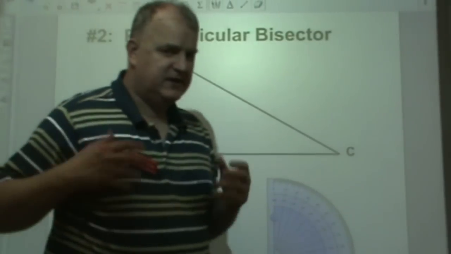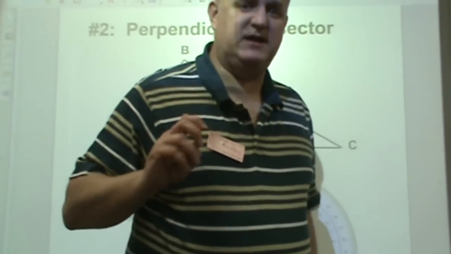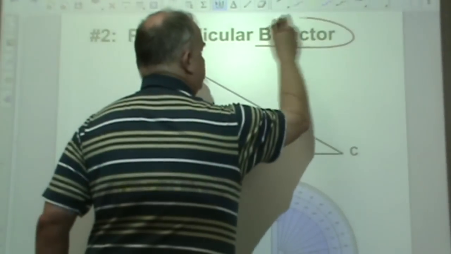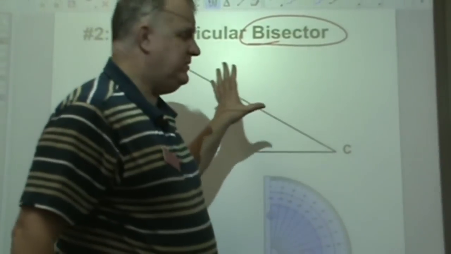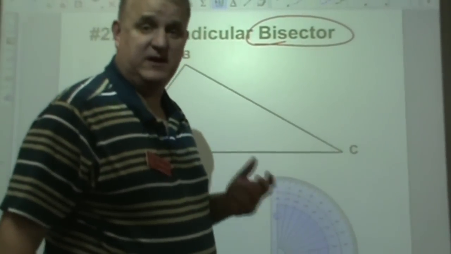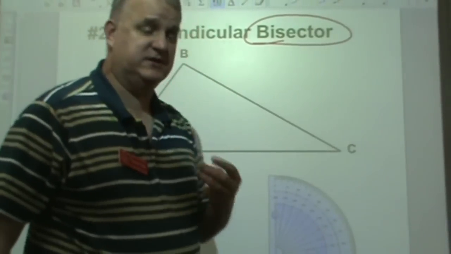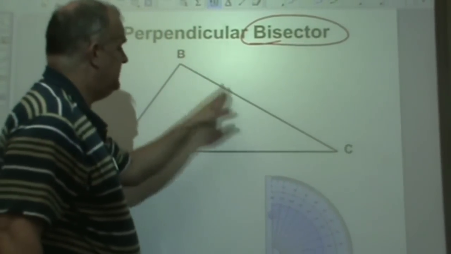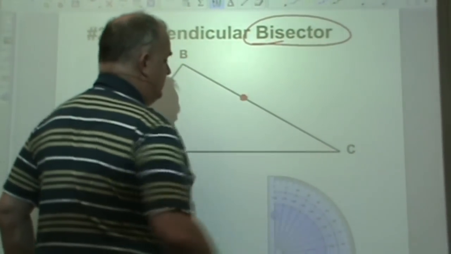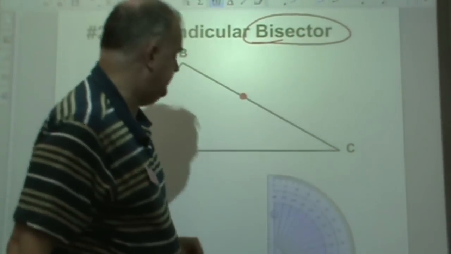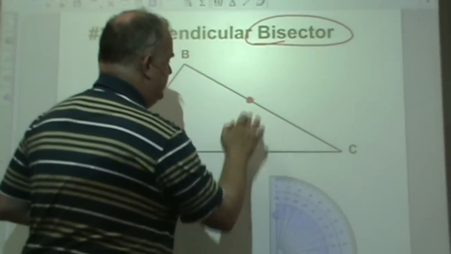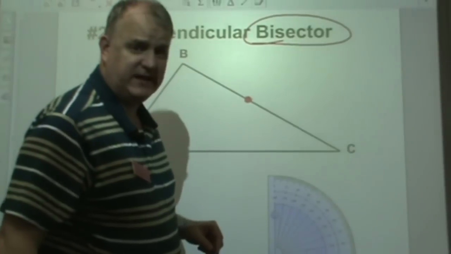Perpendicular bisector. This one's a little tricky, but it's not as bad as we would think. The first word you want to key on is bisector right here. And we want to find the midpoint, or how we want to bisect each one of these segments to find our perpendicular bisectors. Again, we're going to have 3, just like the altitudes. Well, I didn't write this out earlier, but I'm going to eyeball it and just proclaim this dot right here the bisector of BC. It may be a little off. Move that down a bit. And I'm going to bisect it.